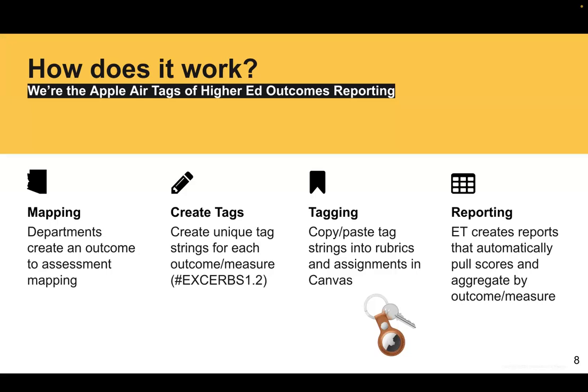And then once we've done that, we're just doing a reporting task, right? Find me all the EXCERBS tags and pull them out, and now I can see how students have done, because each of those tags is in a graded assignment. I can pull out, this student got a 75% in the assignment, this student got 100. I can average them together. I could stack them in different ways. So we're throwing tags in assignments, and then we do reporting on the end.